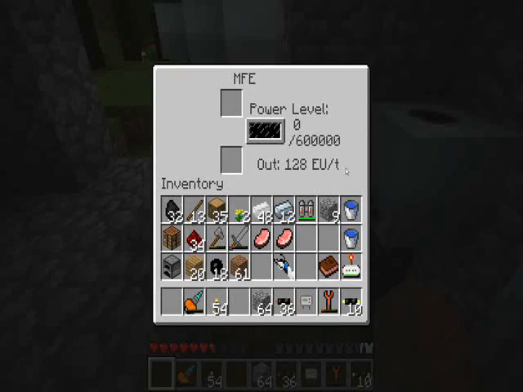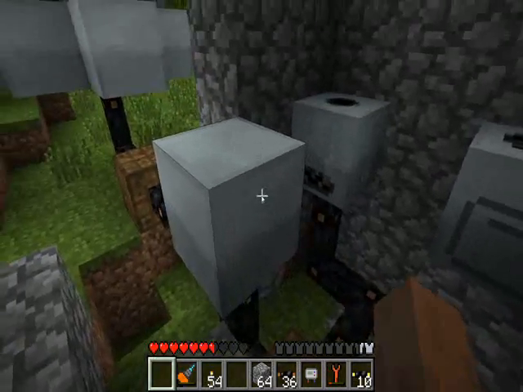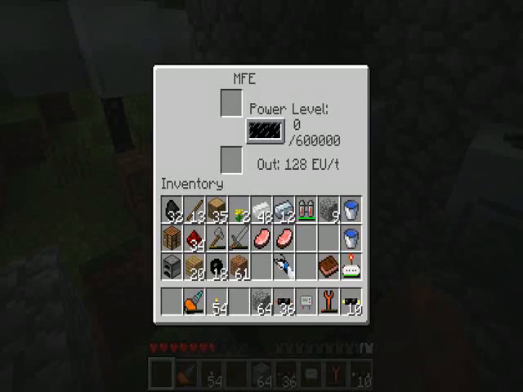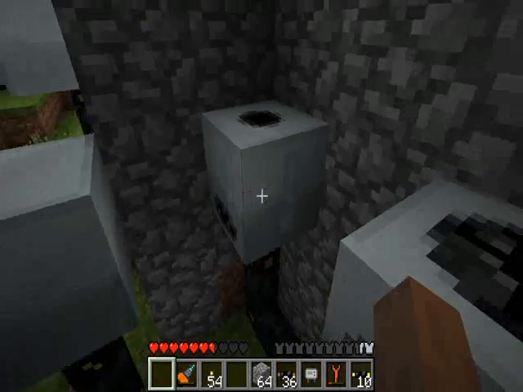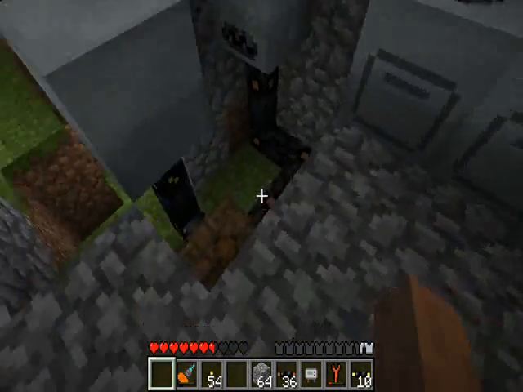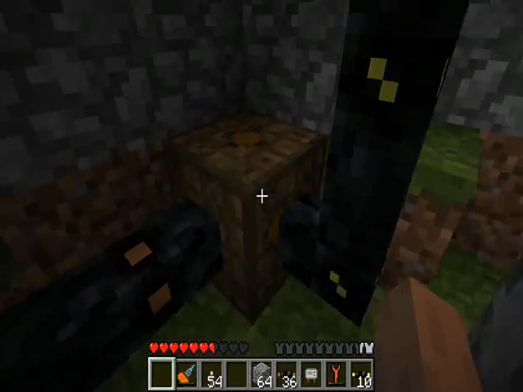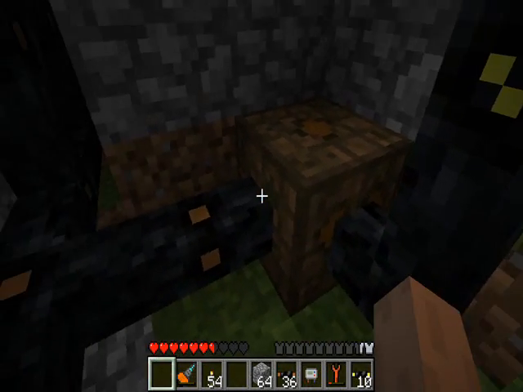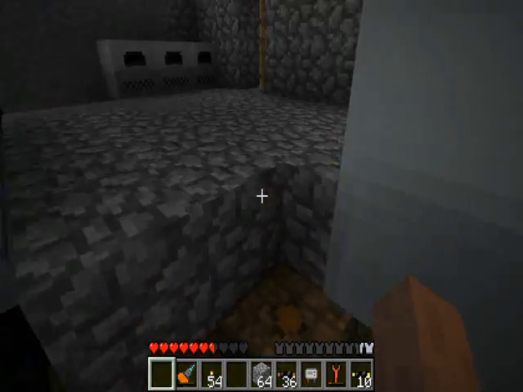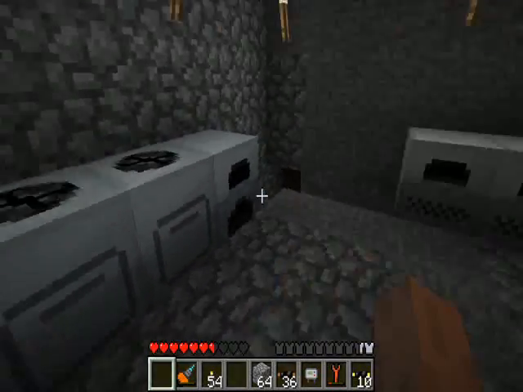Medium voltage is 128 energy per second. So we've got this MFE here, and it's always going to output at 128 energy per second, which is too powerful for my machines. If I were to run this cable directly to these machines, they'd probably explode. So I need to downgrade it to low voltage by using this transformer. So this transformer inputs at 128 and outputs 32. I don't think there's any energy loss with it. It just downgrades the current and makes it good for everything else to use.